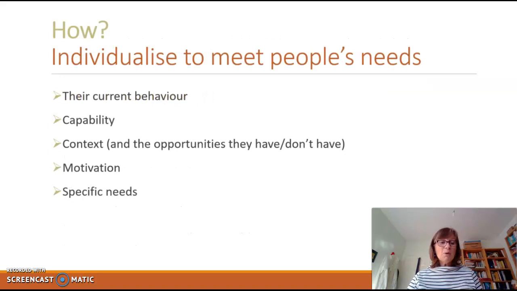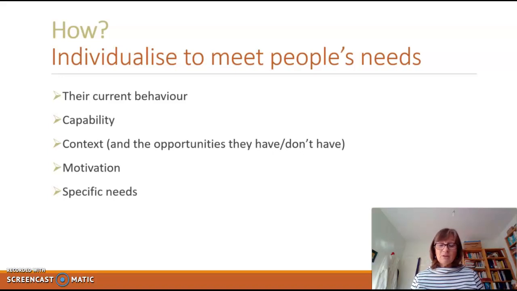So the most important part of this is getting to know this individual. And we have to tailor our intervention to meet their needs. So we need to understand their current behaviour, what's going on for them, how they normally eat, how they normally exercise, what else might be influencing their condition, whether they smoke or not, for example. And we come back here to considering things like the capability. What can they do? What can't they do? Is there any way we can influence that?